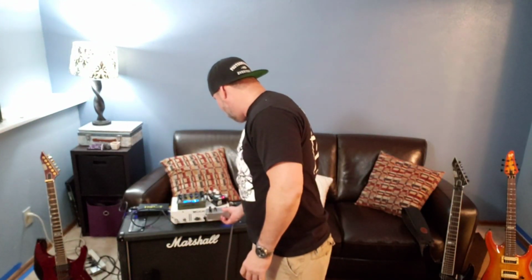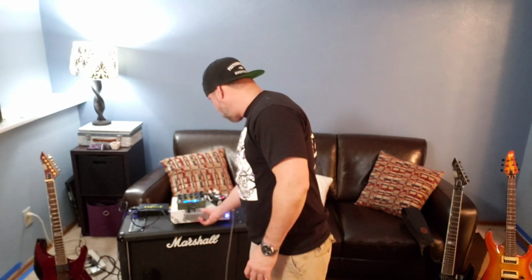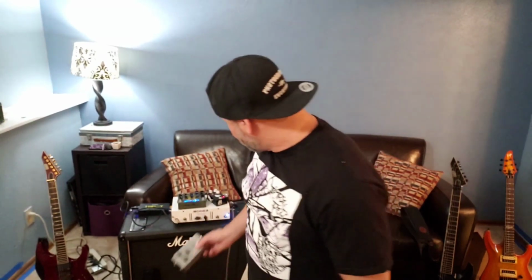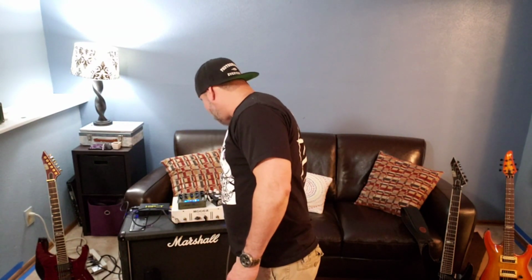Let me grab a pedal, because I feel like the only thing we can really do is compare it to a pedal. So here's a normal size pedal. It is 2.5 wide, 3/4 tall, and 1.5 to the back.